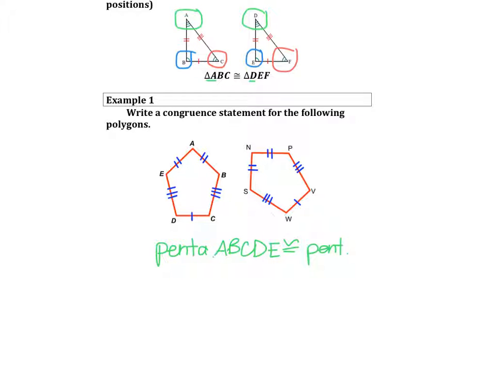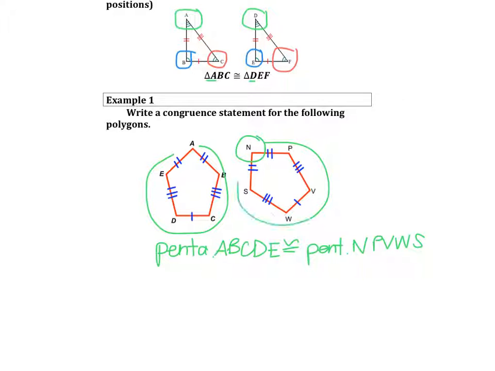And now let's figure out where A matches up. A is in between the 2 sides that each have 2 hash marks, so is N. So N must go first. Then I chose to go clockwise, B, C, D, E, and we can do that as well here. Now, it would also work NSWVP or NPVWS. So what you're going to do is I did it clockwise, and then I did it clockwise again. You want to go around your shape, naming all the vertices, and that tells us what angles and what sides go together.